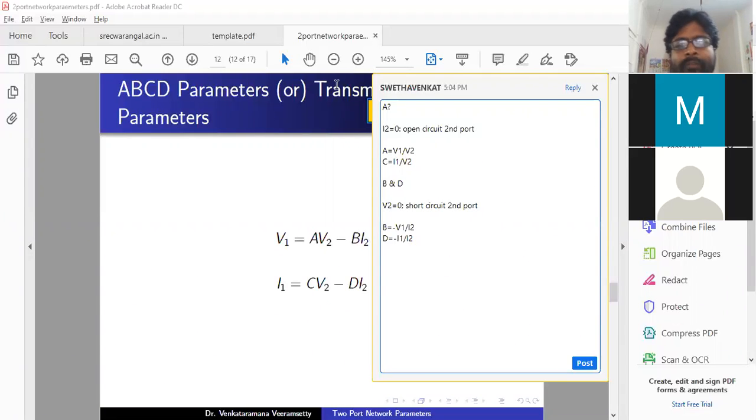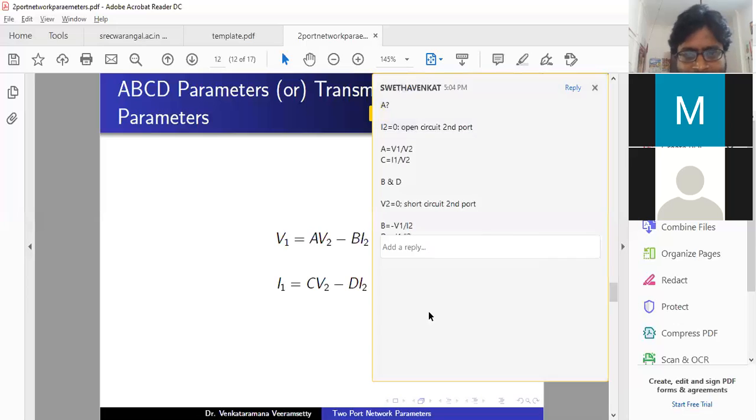This information is sufficient to solve any two-port network problem and to calculate the ABCD parameters or transmission parameters of any two-port network. This information is also useful in the Power Systems 2 subject for calculating the ABCD parameters of different types of transmission lines. I hope you understood these things, because if you understood the Z and Y parameters, this is also easy, and the next, H parameters, are also easy. So this is the procedure for calculating the A, B, C, D parameters or transmission parameters of any two-port network.